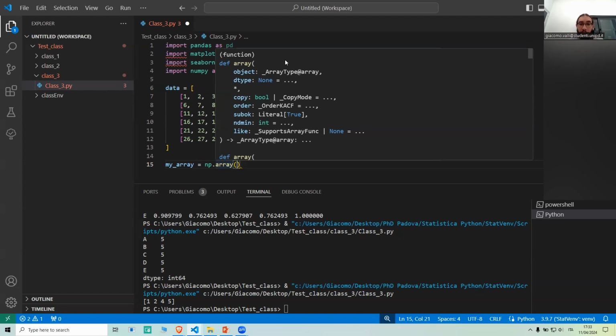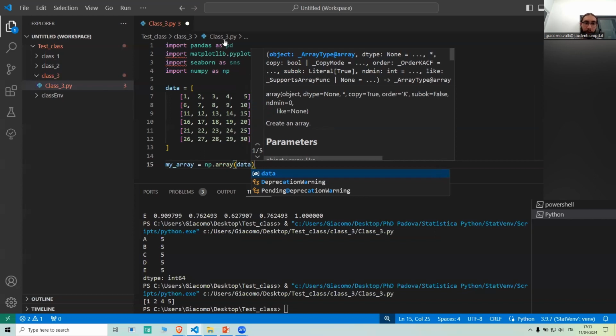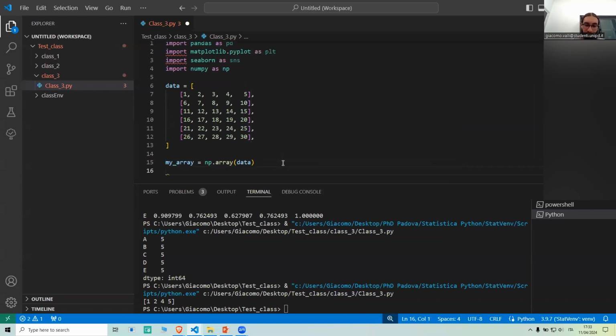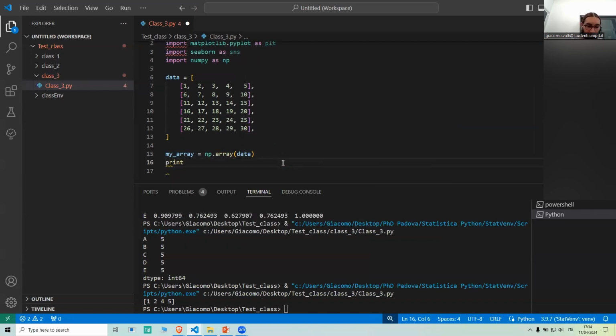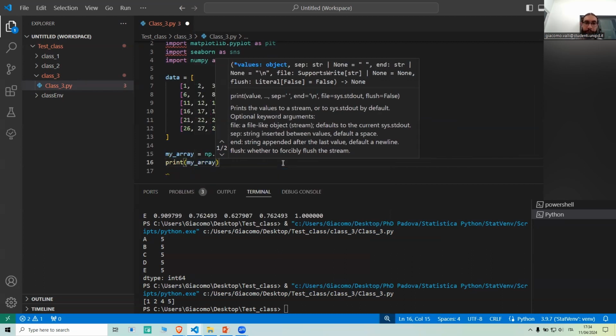So when you are building complex functions like you have in NumPy, but you don't have in pandas, you need this kind of flexibility because you have much more constraints regarding the coding rules that you need to follow when you create methods instead of functions. So I create my array, and once again, I simply need to specify what data I want to use. Then I can print my array.